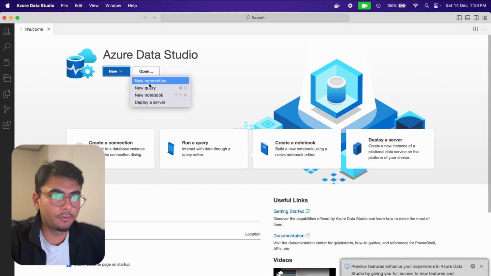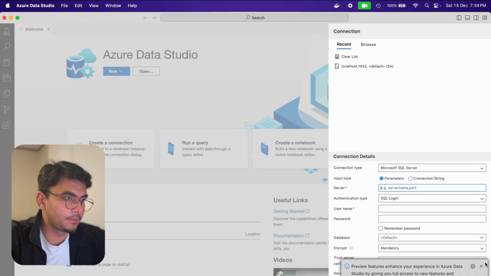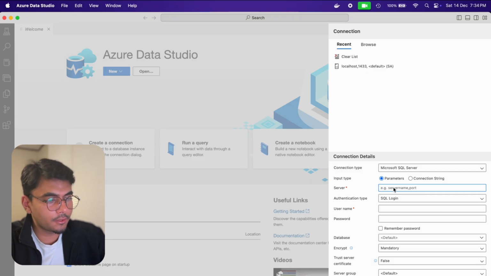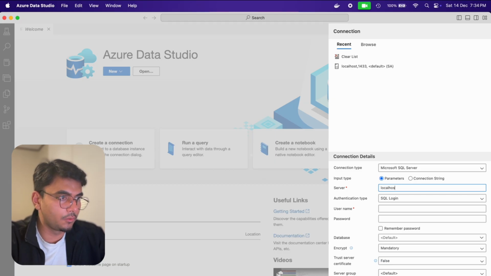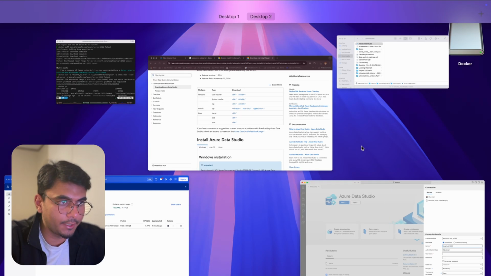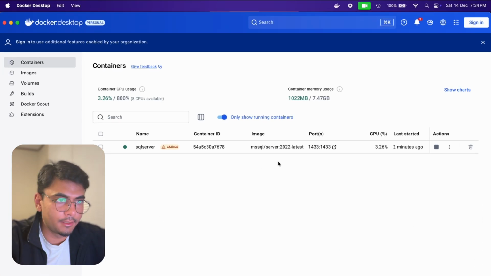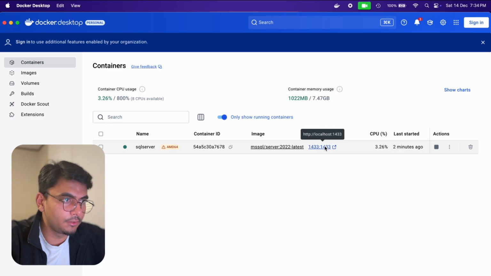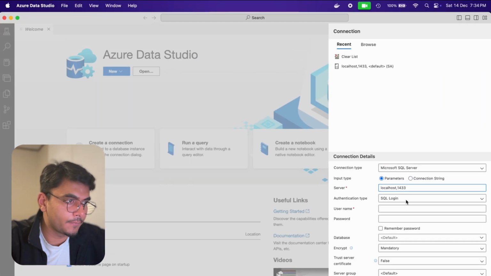Now we'll create a new connection. Microsoft SQL Server, and our server is running on localhost 1433. You can verify it by looking at this one, localhost 1433.